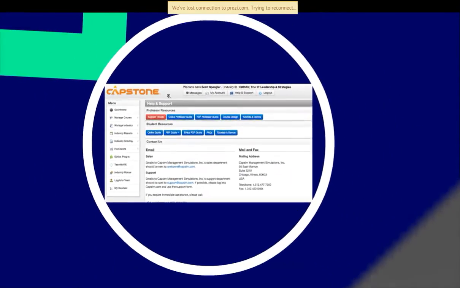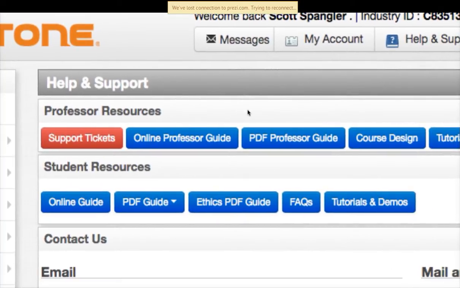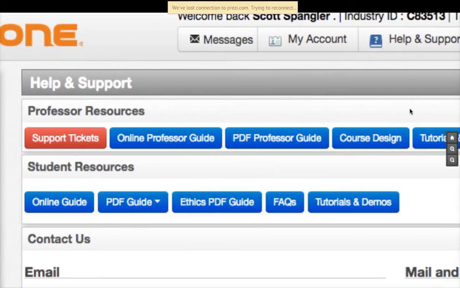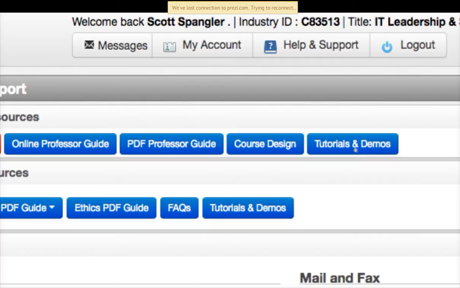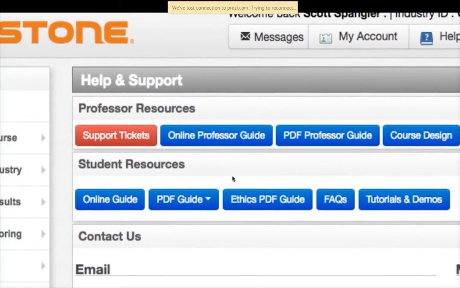If you look also on this guide, you'll see Online Professor's Guide is mine. I'm sorry, you can't get that little cheat sheet that I have in there, and they file notes to me as well about progress and changes that I can talk to you about weekly. But it will have tutorials, which is the most interesting part. In the first week you're out, you're going to go through 3 or 4 modules about the whole entire system and how you will make decisions and evaluate your decisions as team members. But you can always go back and watch tutorials specifically about this and more demos. It also has frequently asked questions. These are all your resources.